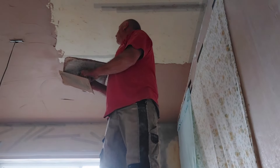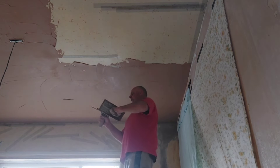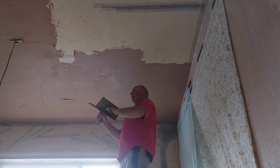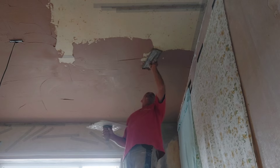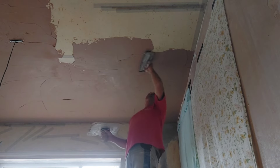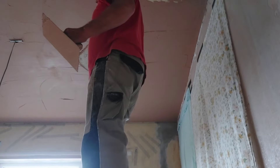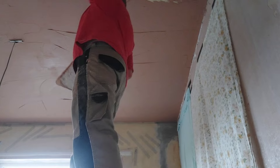You see, this stuff is still lovely and flexible and wet because we've got that extra time in it, which is making my life a lot easier. It is stifling - it's very warm in here. If you're a fan of all things DIY and you'd like to have a go yourself, just a little warning for plastering: it looks a damn sight easier than what it actually is. There's a lot more to it than just chucking a bit of paint stuff on a wall or a ceiling.